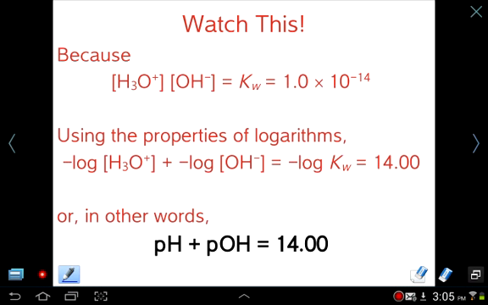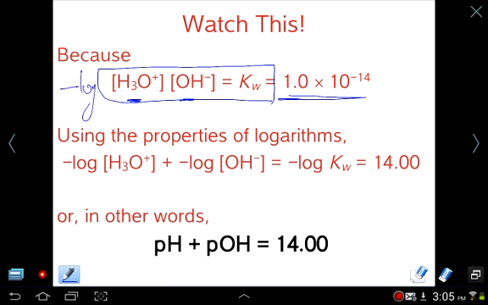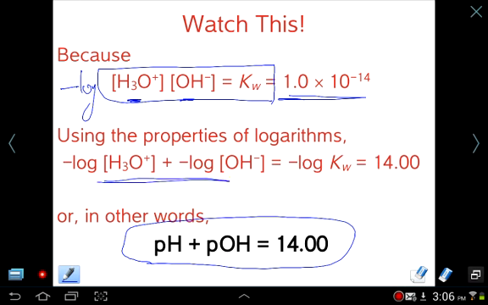Now here's a quick little trick to help us solve for the pH of solutions. We defined the dissociation of water and its constant, Kw, to be the product of H3O plus and OH minus, which gave us a numerical value. If we apply the properties of logarithms, which means we negative log absolutely everything in this equation, mathematically that gives us this equation. Now I won't go into the explanation of how this works, but the properties of logs say that if you add logarithms, you can get yourself to this point.